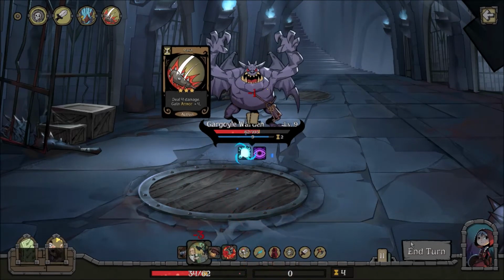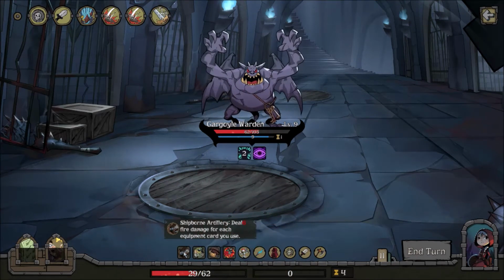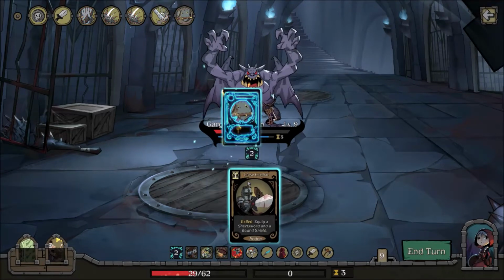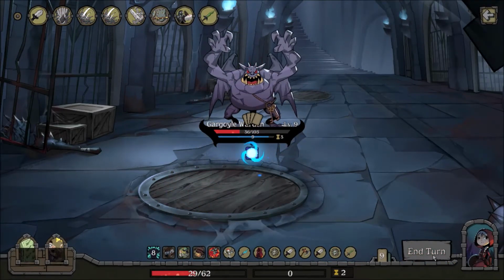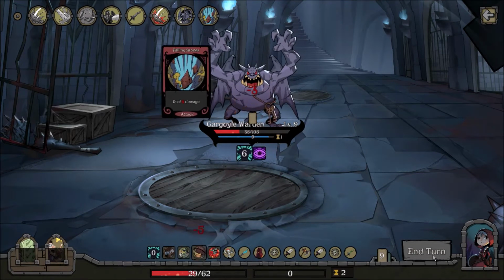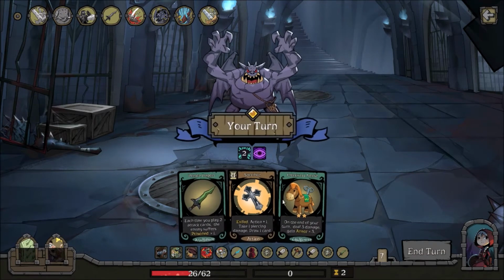That's why I love this blessing, the chipborne artillery. I just did 40 damage with basically doing nothing. The chipborne artillery is a perfect combination with the knight just because of how many equipment cards the knight gets.